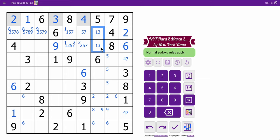Column 1 has 1, 2, 4, 6, 9. So I need exactly 3, 5, 7, 8. Well, none of those can be 3. This, unfortunately, can be. Four, six, eight, nine says I need 1, 2, 3, 5, 7 in row 3. These see 1 and 2. This one does not see 3. This one doesn't see a 3. That one does.